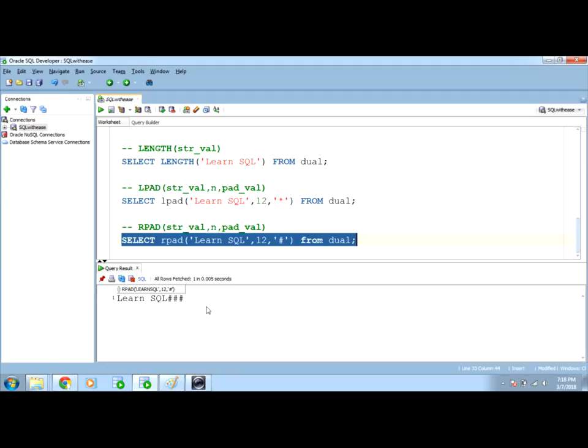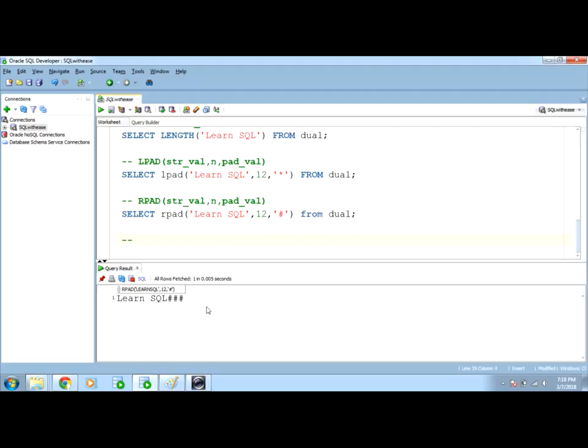The last function under this character type of string functions is instr. Instr works to find out the position number of the first occurrence of the provided second parameter. Two types we can deal with.